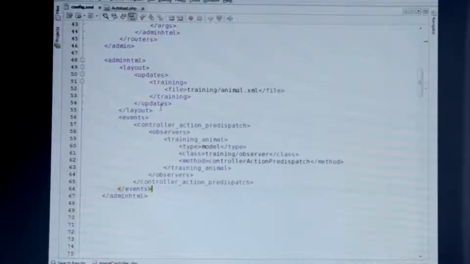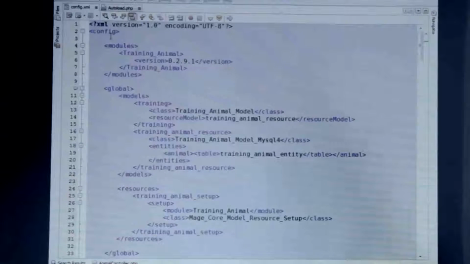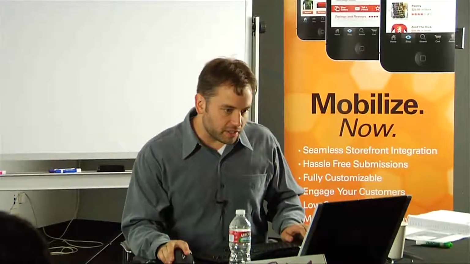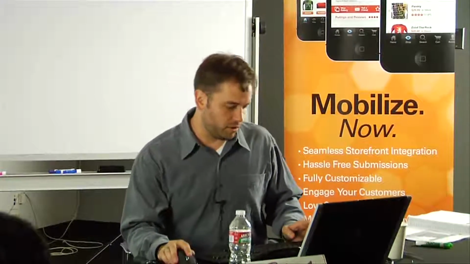And of course, we want this to work in the admin. Okay, so if everyone has copied and pasted efficiently, then what we need to do is set up this observer. Pre-dispatch logs every visited page to file and works only in admin. Okay, so let's see what that would look like.